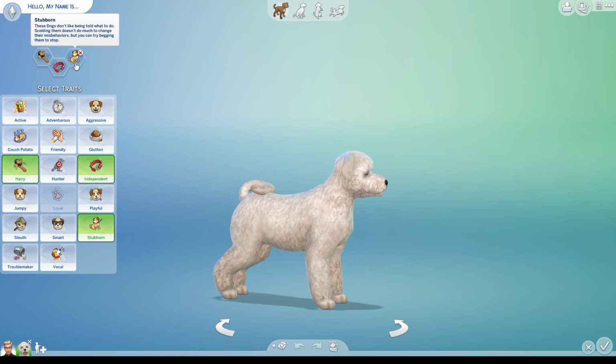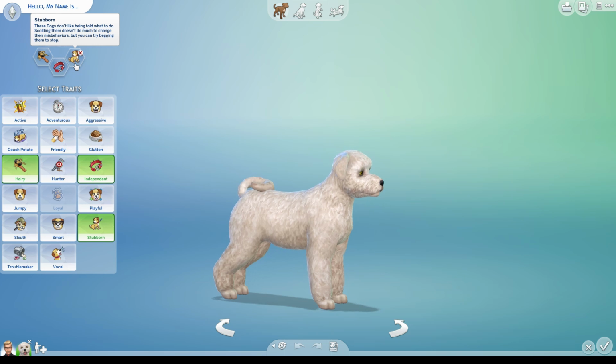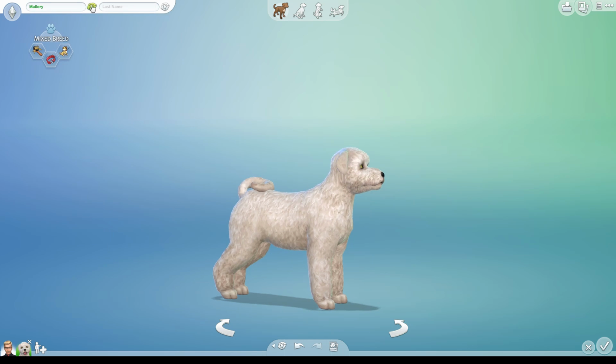But at the same time, it kind of matches with the dog's personality, right? They're independent, so they don't really like to listen to what their owners are telling them what to do. They like to kind of do things on their own. So I think these two pair pretty well together. And that's an interesting one. I don't think I've ever played with that one before, so we'll get to actually see what that looks like.